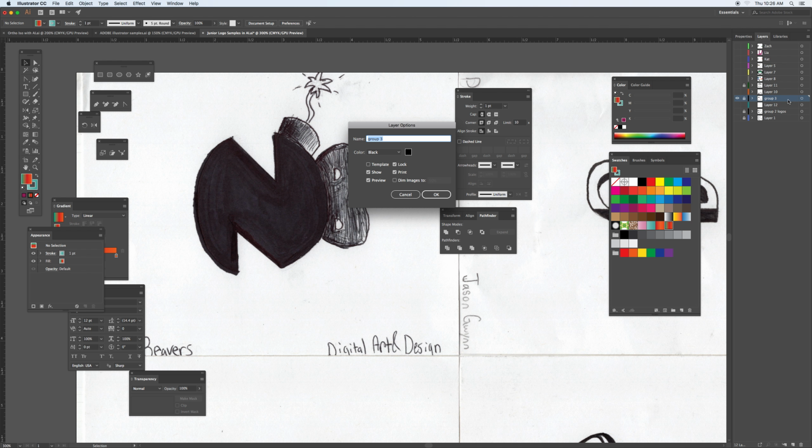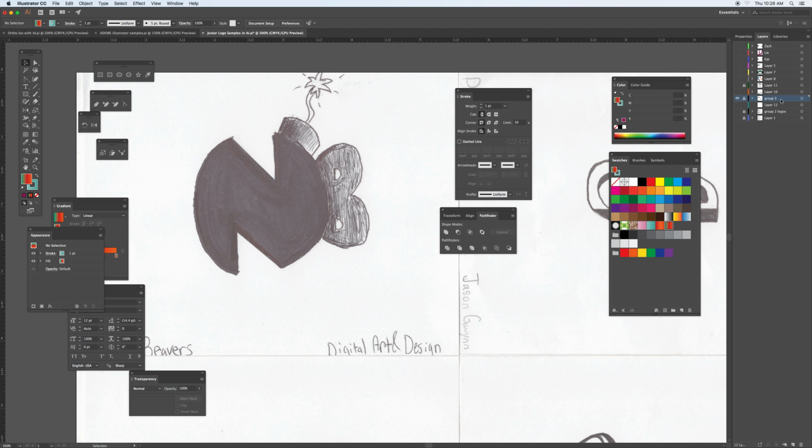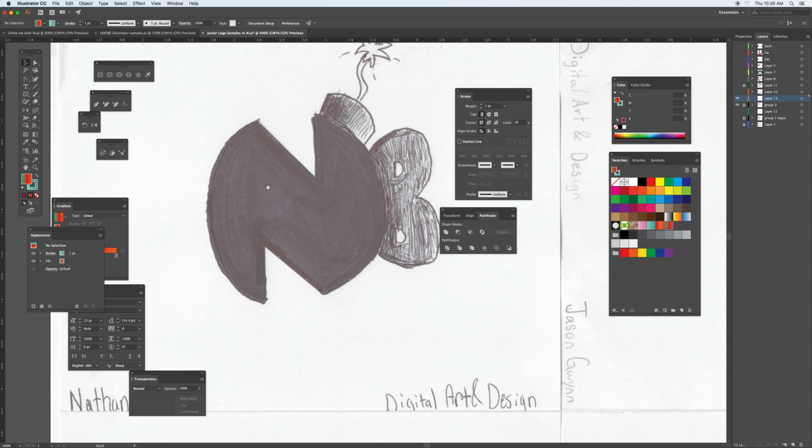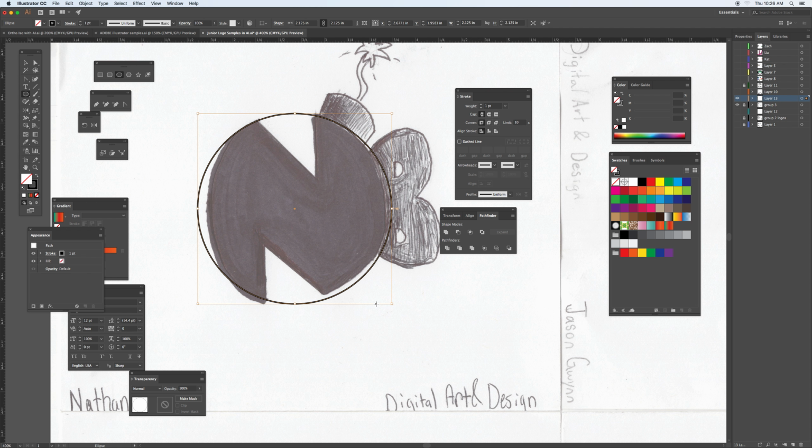So just going ahead and double clicking this to lock and dim this down, click OK, and now you can work on a layer above this. And what you want to start off with is taking a look again, not necessarily working about the shading as much as the layout for it, and just reset these just to give it a color, and just taking the ellipse tool, making a circle with the shift key to kind of take a look at that illustration right there.